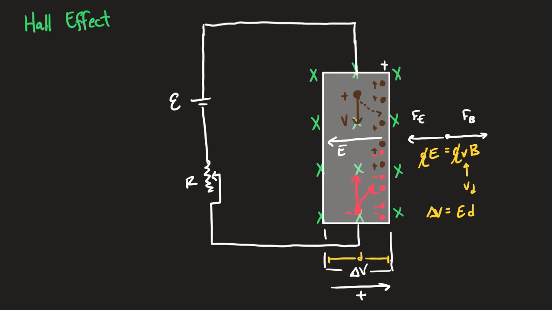The obvious result here is if you set up your voltmeter across your strip and know the direction of the current, if it's a positive potential, then you know it was positive charges. But if negatives line up over there, the electric field will be in the opposite direction. And therefore, the potential will be positive to the left. This simple experiment can tell you whether it's negative charges or positive charges that are drifting to the side to push on the wire by creating a potential difference inside the wire. So the potential difference is measured across the strip.